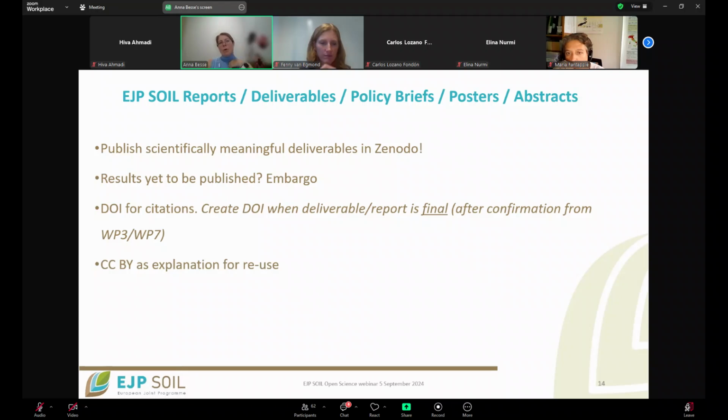And to it, also select the CC BY license, the copyright. With the copyright, you explain to the users and the readers how to reuse your work. There are different flavors of CC BY licenses, non-commercial, non-derivative, different ones, so you can choose the one that fits your purpose the best.